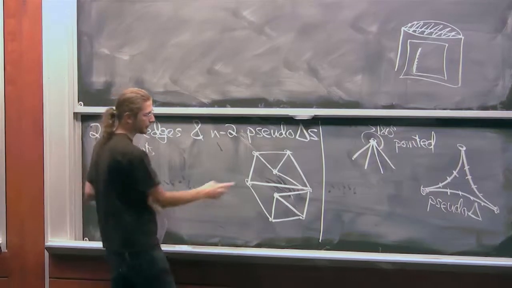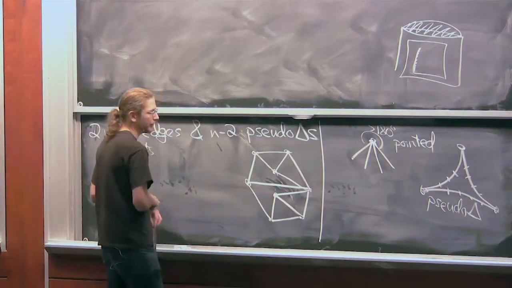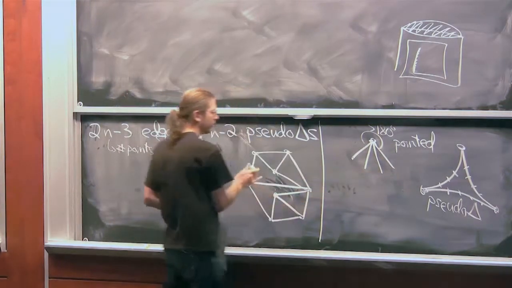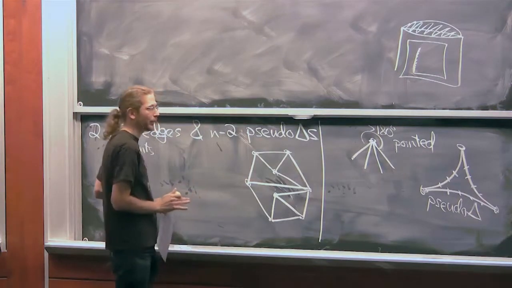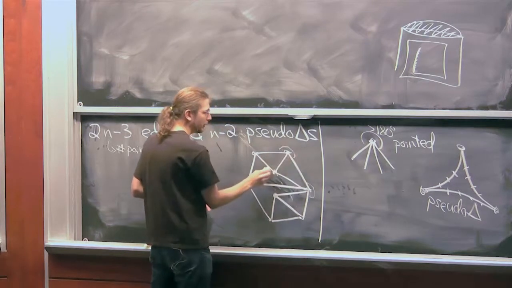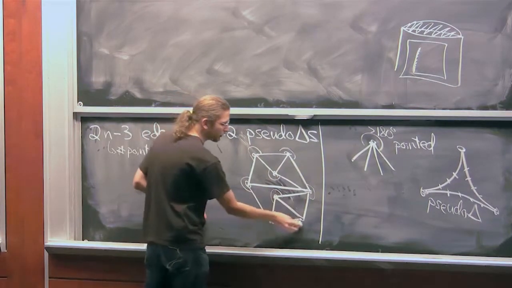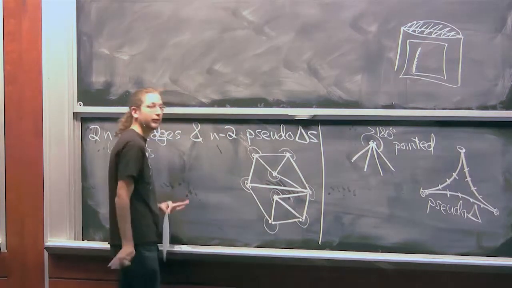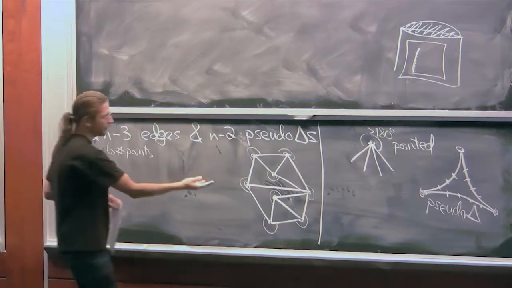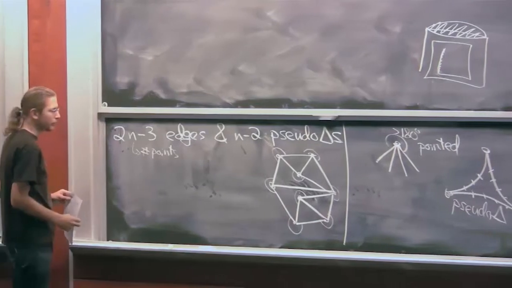I can tell that I'm done because at this point all of the faces are pseudo-triangles. They each have 3 convex vertices. As soon as all the faces are pseudo-triangles, you can show that you can't add any more edges while still being pointed. I'm still pointed because I only added edges that preserve pointedness. This is a sort of greedy algorithm to construct a pointed pseudotriangulation. It always works. And we can count the number of edges. I won't bother, but it will always be 2n minus 3. Cool.